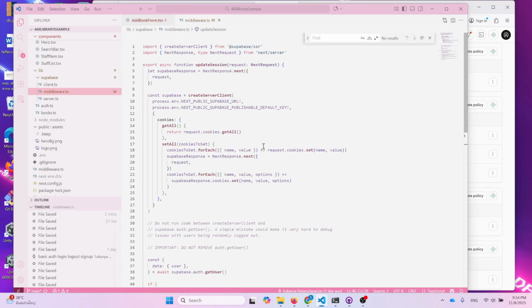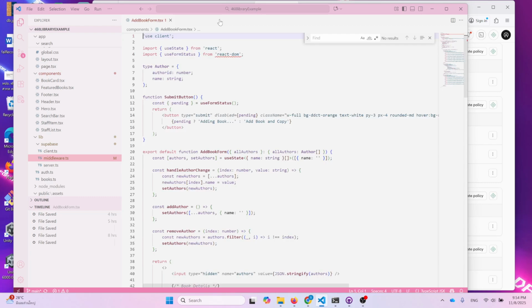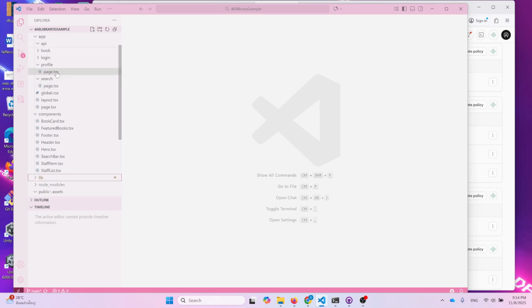If you want to relax the policy for your table, that's possible as well. You might just do the authenticated as usual. So let's go back to our login page. I'm going to close that, and I'm going to go to login. So where is that? Okay, there.